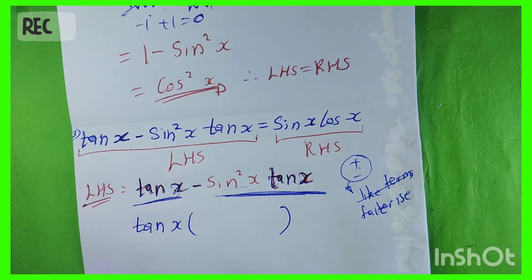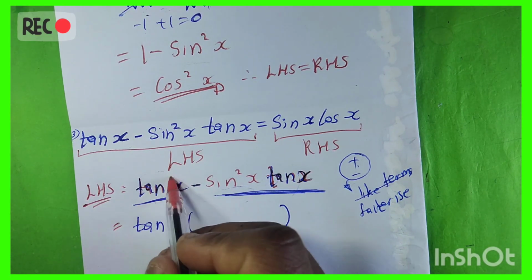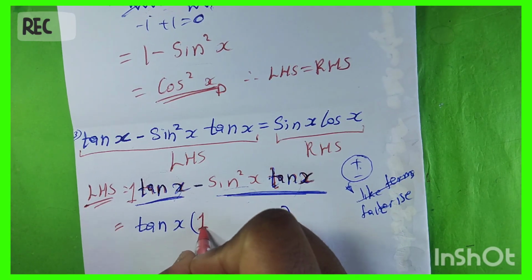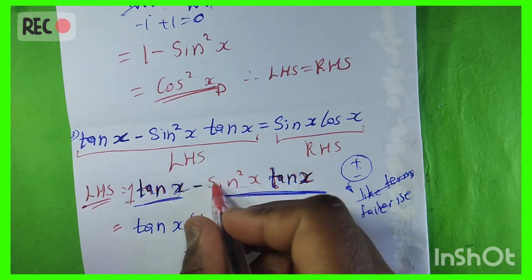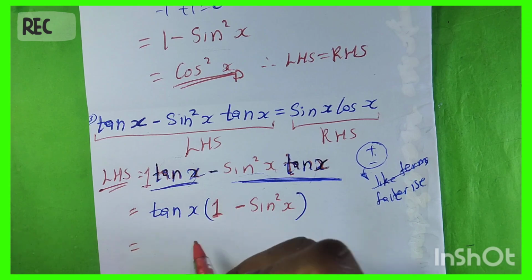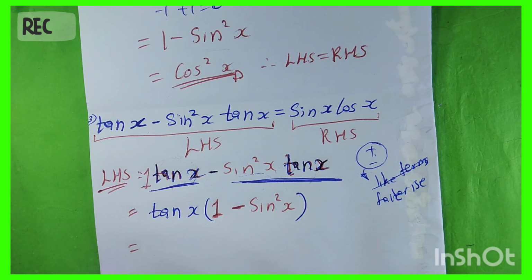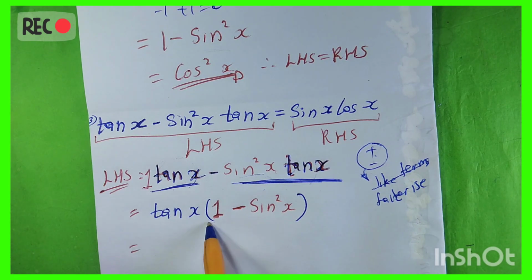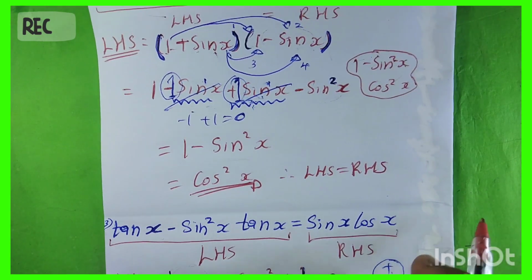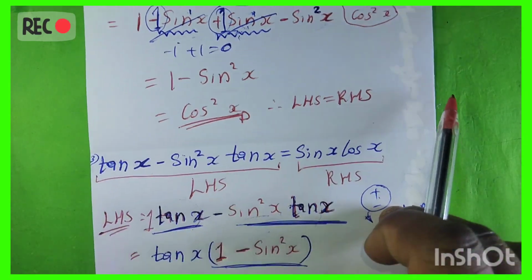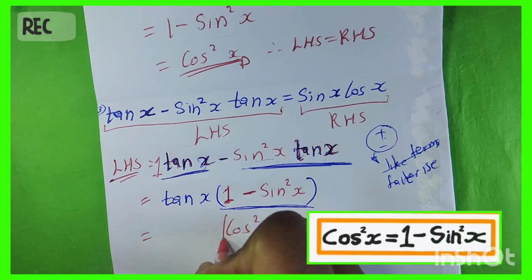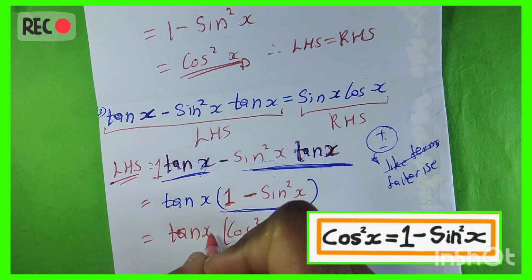Then I will say open bracket. If I take tan here, I got an invisible 1. If I take that tan, I will only be left with that 1. Then here, if I take tan, I will only be left with sine x there. Do you see? So in this case, I notice that the one inside the bracket is what we call an identity, and that identity is the one that we're doing here. It simply says that this is the same as cos squared x, then this one there is tan x.